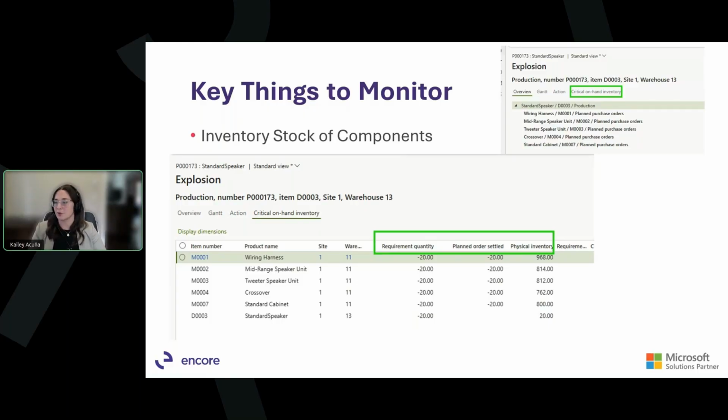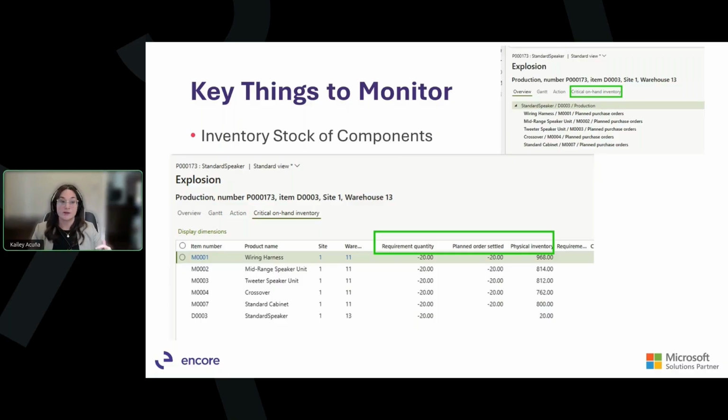So if I'm producing a stereo and it includes a wiring harness and a speaker unit and a crossover and a cabinet and a speaker, I need all of those raw materials or components to be in stock so that I can actually produce my stereo unit, right? And if they're not in stock, then the delivery dates that I'm putting out there for other departments to use are going to be inaccurate.